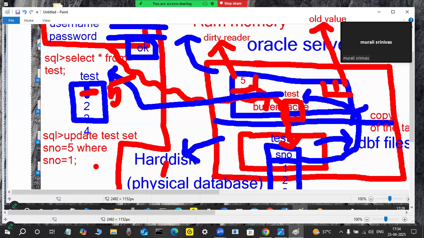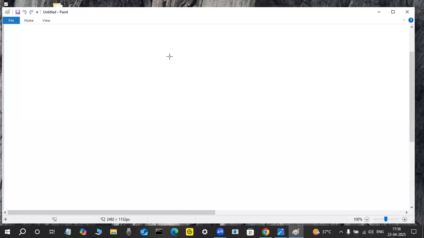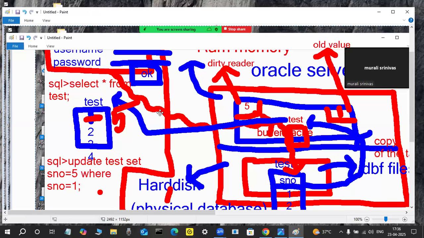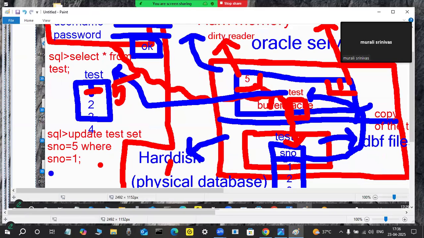Concentrate here. Suppose commit, what am I telling? Commit means save. Now check it out. You are guessing, I think. You're a first-time newcomer also. Practically I will show you, but before that, diagrammatically is better because non-technical persons are here. Go to the SQL prompt. Here, after DML, they use the COMMIT command. Commit means save. Save means what happens?